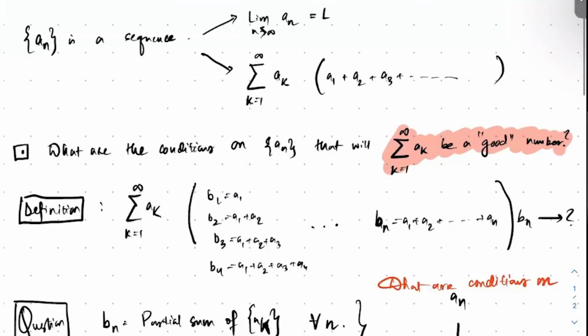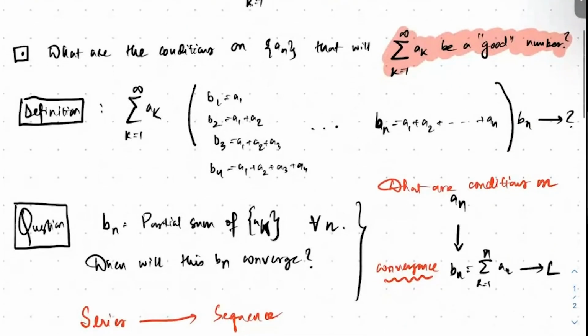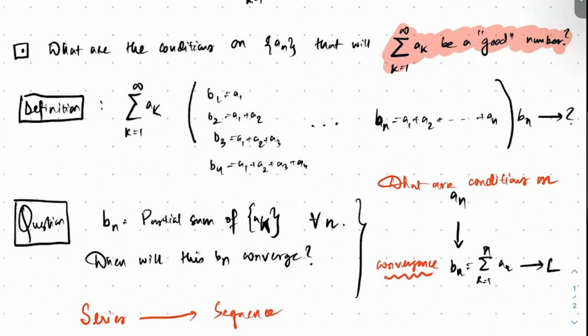Did all of you understand the goal that we're trying to achieve here? This is the basic goal. We first convert the series into a sequential format by partial sums, and we're trying to understand what properties of those an lead to the convergence of the summation of an, the series, because the series is entirely based on an. So let's take some examples of series.